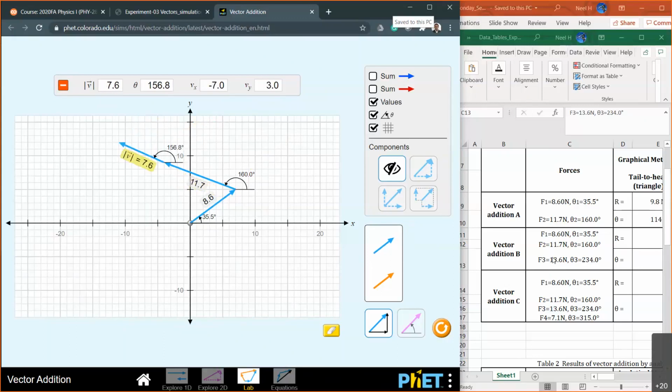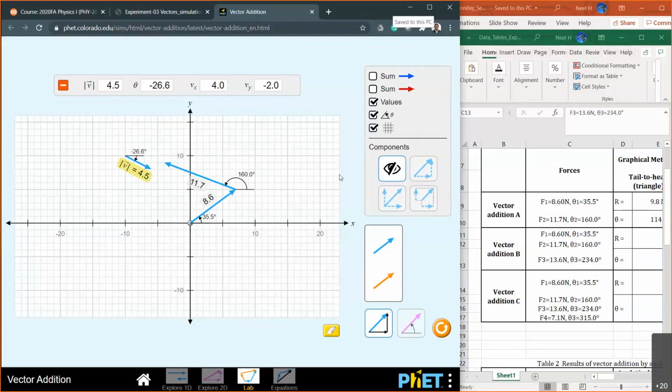If you take a look, the direction is 234.0. So that means that should go to the third quadrant. Now, when you take it into the third quadrant, you can see there is a problem in the simulator, because the simulator measures the angle only from 0 to 180, but anything beyond that, it doesn't like to measure directly, right? Instead of that, it gives you a negative angle.